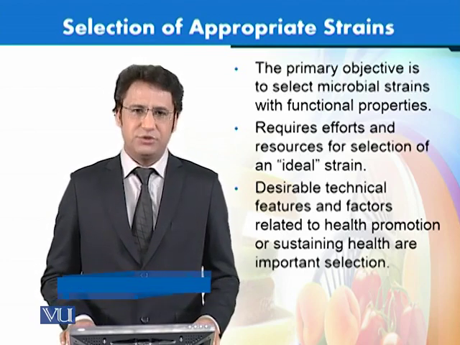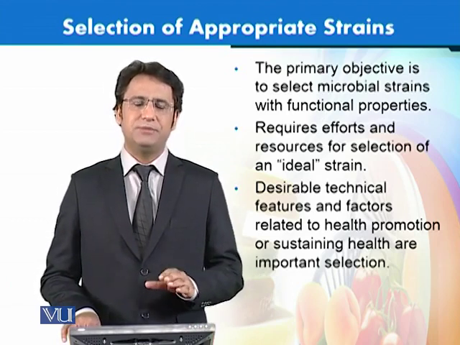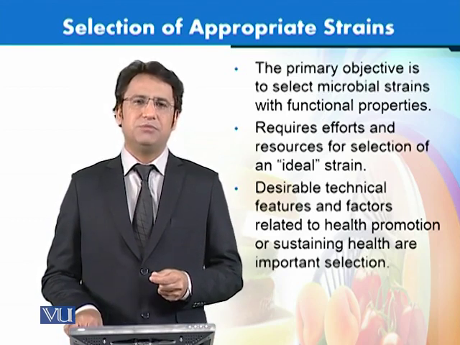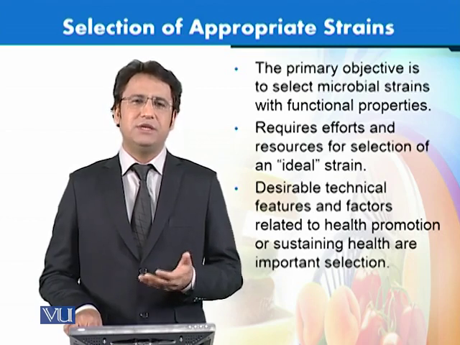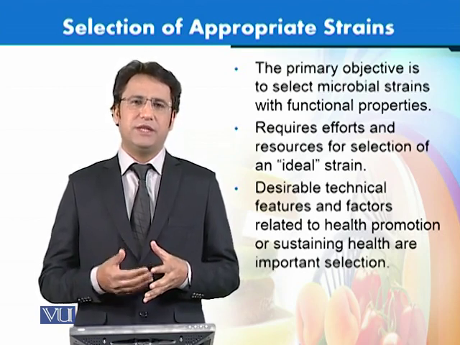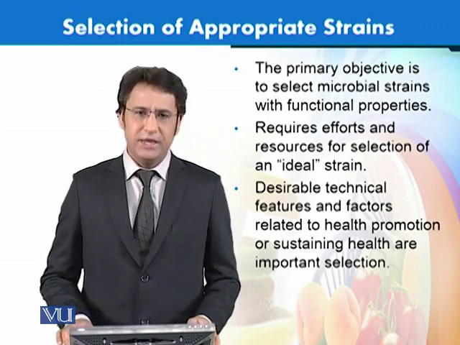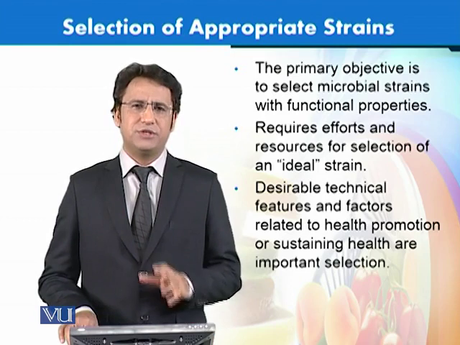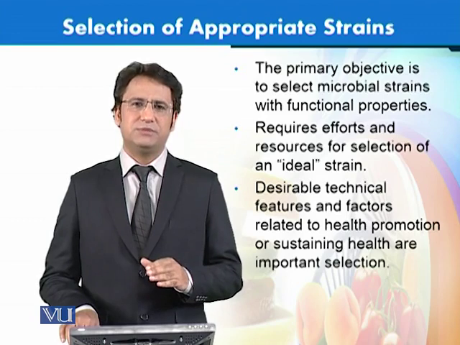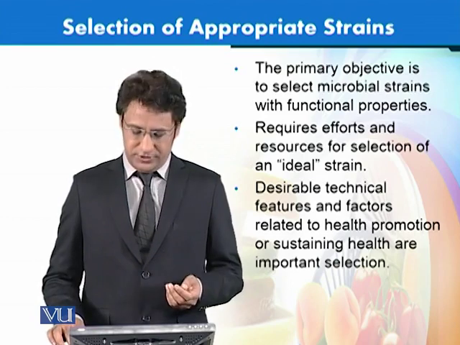So mostly we would like to do a lot of work before these strains are produced within labs. It needs a lot of research, it needs a lot of efforts and resources to come up with the final product, which is desirable in terms of producing the functional properties or health properties that they confer upon the consumer when these products are used. So mostly we would be looking for functional or health improving properties of these microorganisms when they have to be used as a probiotic culture or as a probiotic product within the market.